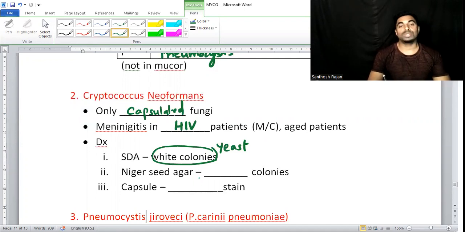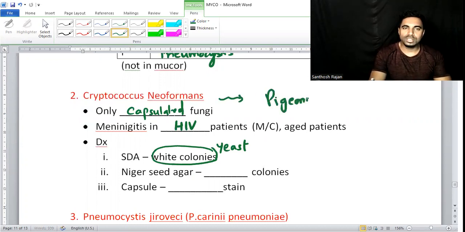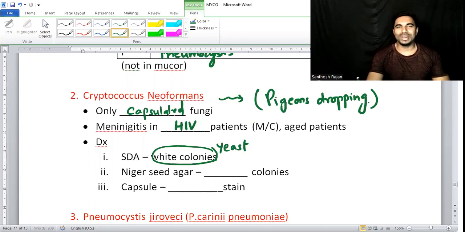And in India ink, that's what I'm saying. Cryptococcus means India ink. And one more thing I forgot to tell, it is because of what? Pigeon droppings. It comes from pigeon droppings. Got it? So that's why they say be careful while keeping pigeons at home, okay? Because the pigeon droppings may carry it, and if it goes inside by inhalation, you will have cryptococcus. You have to be careful with that.